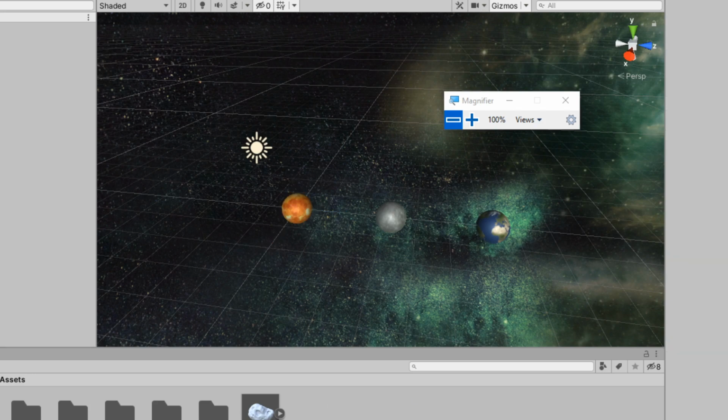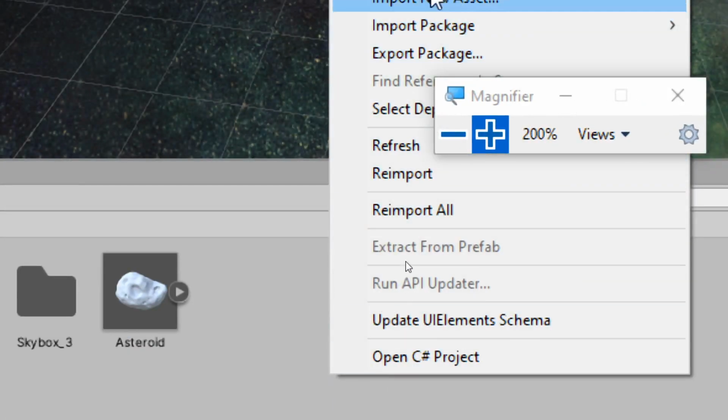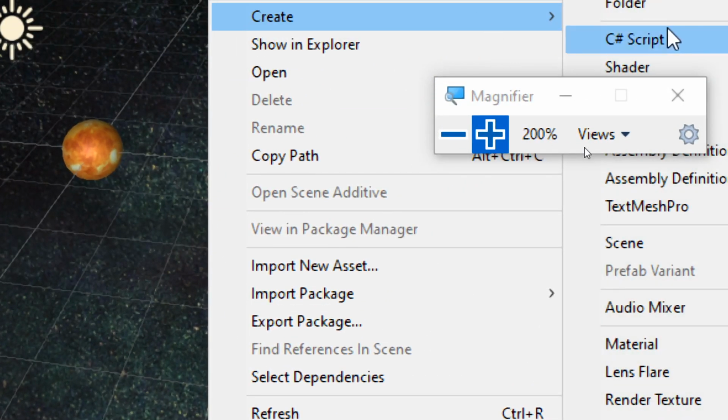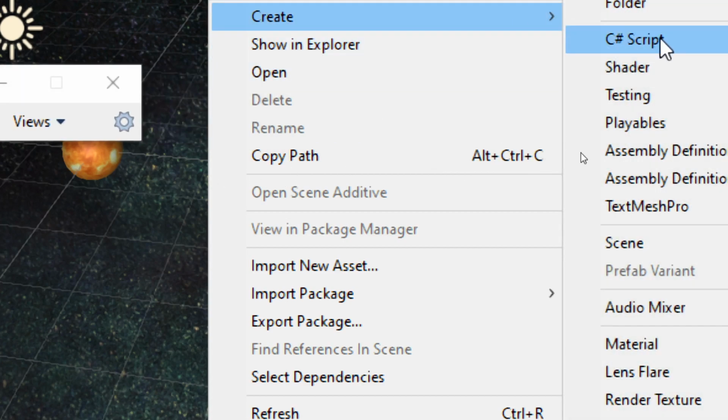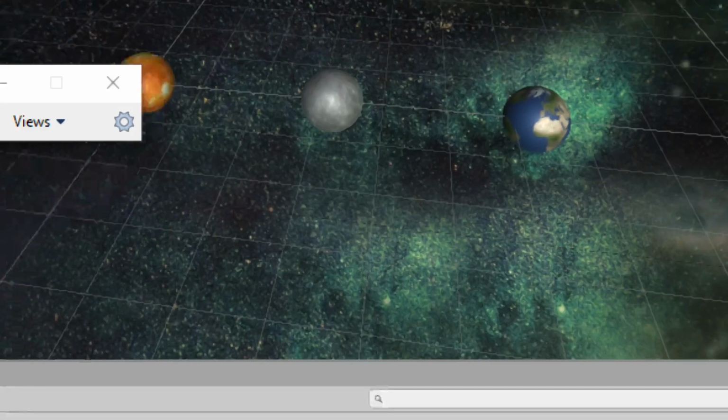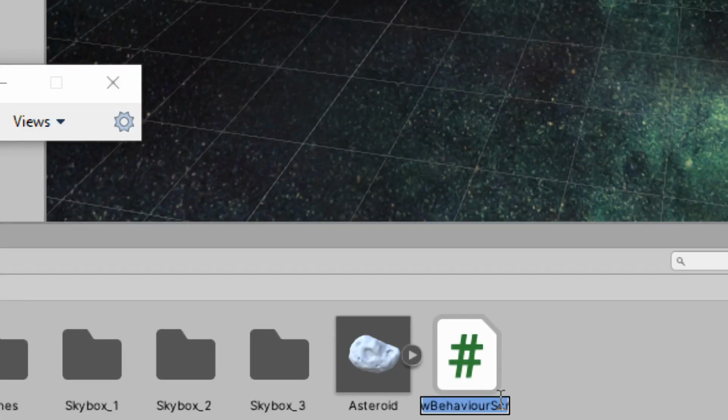We right-click, go to Create, go to C# Script, and write the name of the script. It will be Rotate, since it's rotating around the sun.